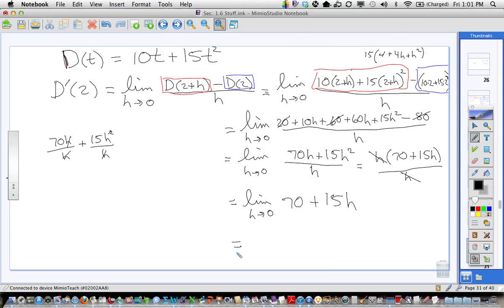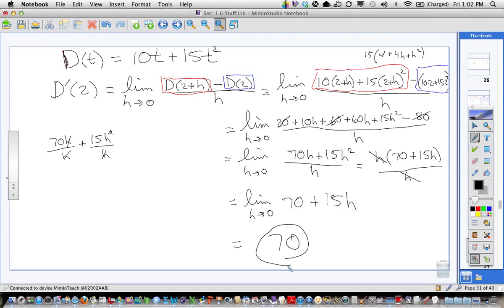Now, what's great about that is when we were looking at them before, on the calculator, when we would type in 0.00001 and we'd get 2.00001, right? We were kind of guessing, yeah, I'm pretty sure it's going to 2, right? I mean, it sure seems like it makes sense it's getting closer and closer to 2. We weren't really sure. I mean, you were probably convinced. I'm guessing you didn't lose any sleep over it. But here, without a doubt, we can tell that this is going to get closer and closer to 0. So it is for sure equaling 70, or getting closer and closer to 70. So our final answer then is 70. We don't have limit on it anymore now. That is our actual answer.